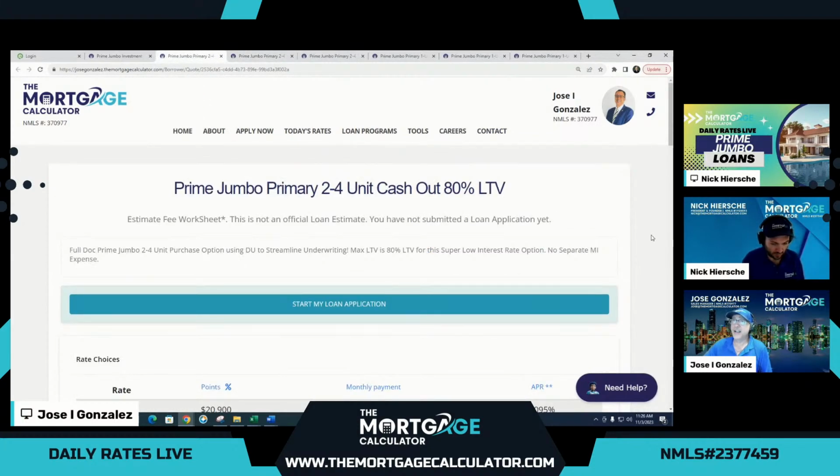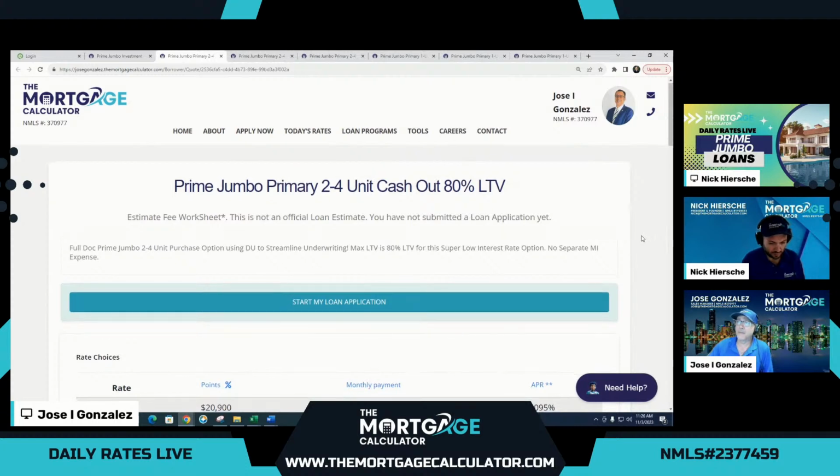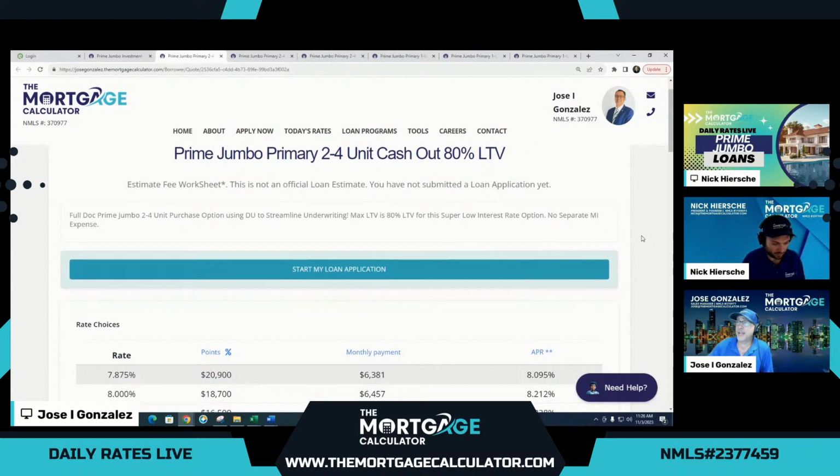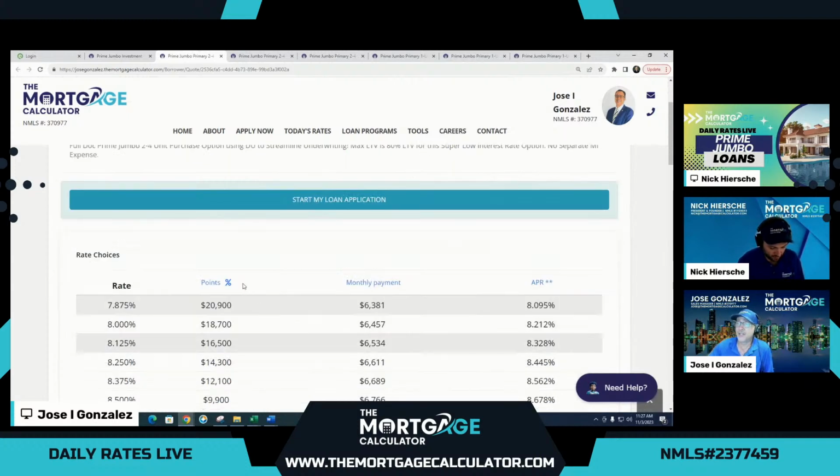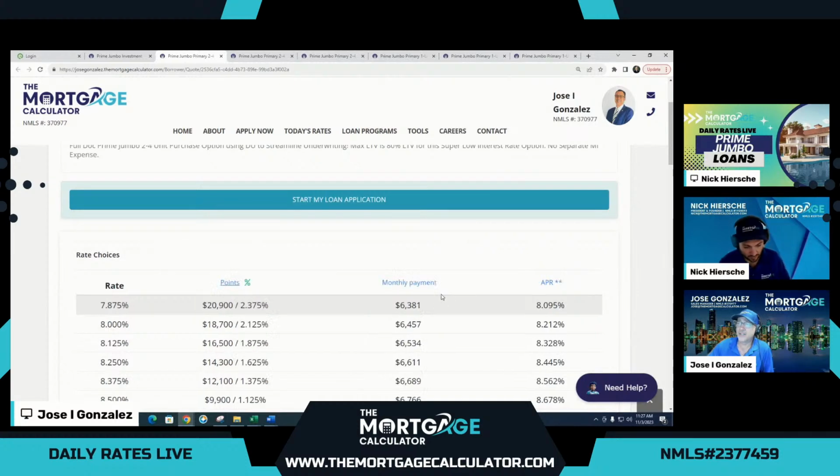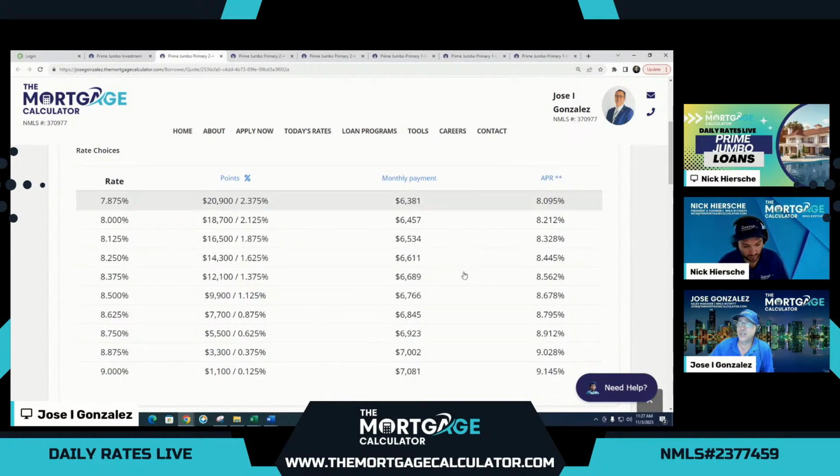And now for the last couple options here, we have a cash out. I went ahead on our primary, went to 2 to 4 units, and this is a cash out option. 9% is almost at par, and you can buy that down all the way to 7.875. So that's pretty amazing.